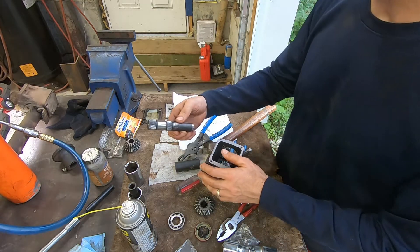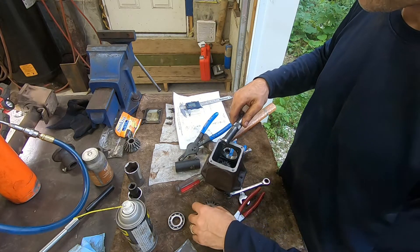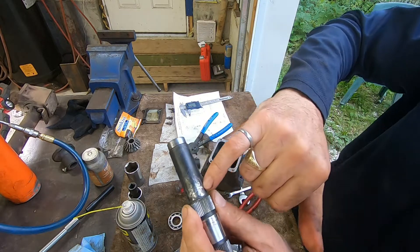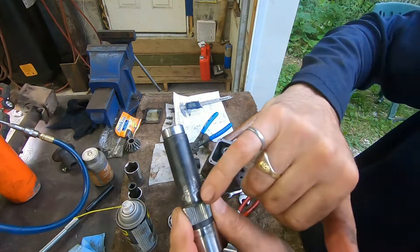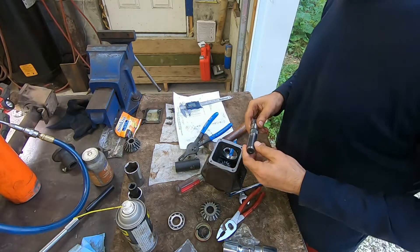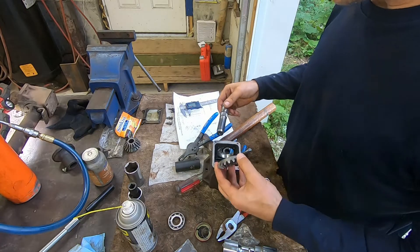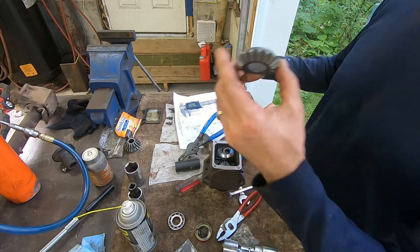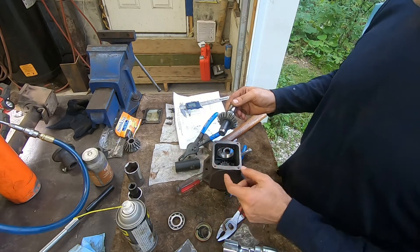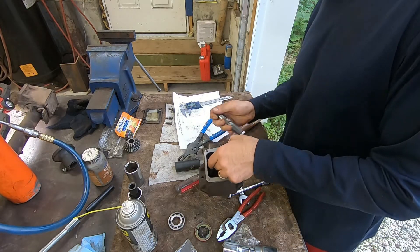Now that is locked in place. One thing we have left to do is reinstall this shaft with the new gear on it. I'm going to wash everything first. The teeth damage is minimal — a little bit of scoring on the shaft but nothing rides on that, so I'm not concerned. Here's our new gear — got to clean that. The way this works: you put this down in the hole and through it, but before you engage it all the way into the bearing you have to get the snap ring on first.